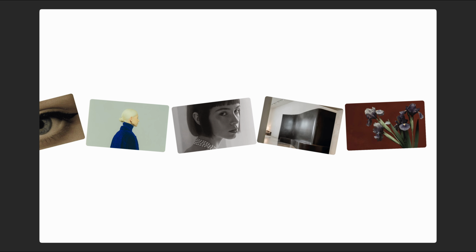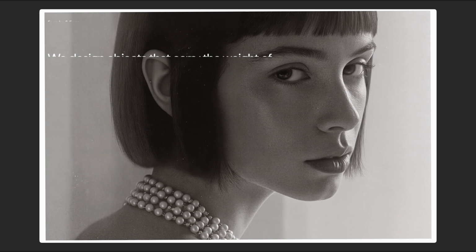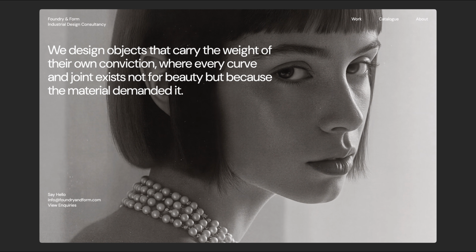It's purely a load-in animation driven by a single GSAP timeline. In this video, I'll walk you through the entire thing step by step, from setting up the HTML structure, to styling everything with CSS, to wiring up the full animation sequence in JavaScript. Every phase of the intro gets broken down so you can follow along and understand exactly how each piece works.